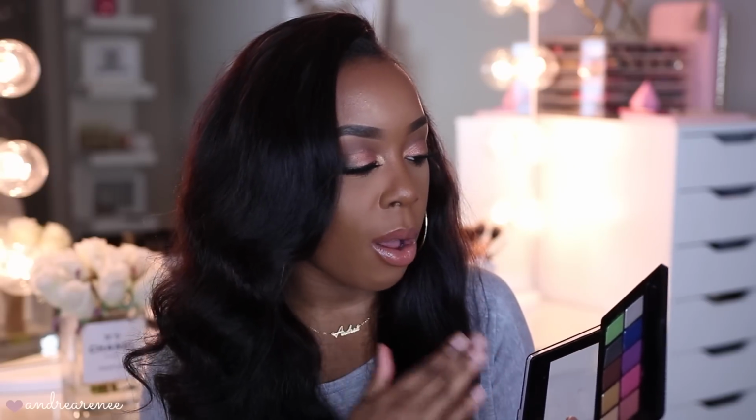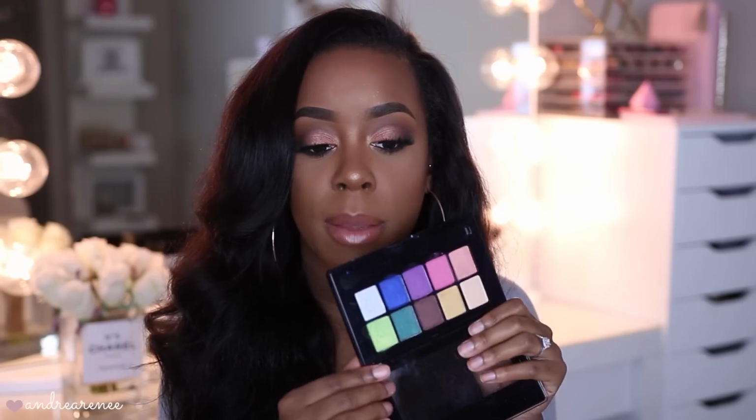And the one that I do suggest, if you don't have any of these to pick up, is of course the one from Revlon, because it's very inexpensive. It's from the drugstore and it's very similar to the shades from the Sigma palette. You have fun colors in here that you can play with. They're not all matte. You do have some of them that are kind of like a metallic, which I don't think I swatched. So let's go ahead and swatch those really quick.